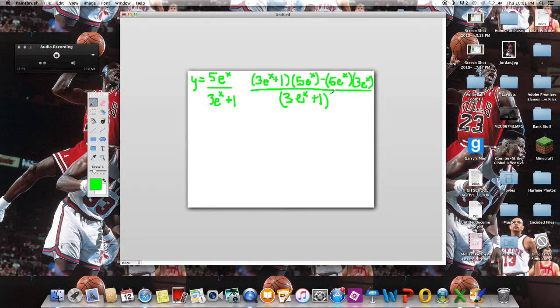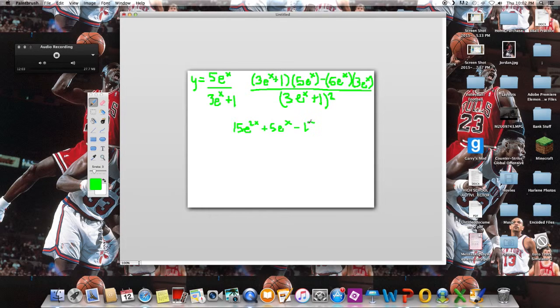So again, as long as you know the jingle, you should be pretty well off. The only trick there is you have to know derivative of e. So once you know the derivative of e, you're set. This one's just a little lengthier and has a little bit longer numbers, and the simplifying is a little bit harder. When all is said and done, though, 15e to the 2x, which I just got from multiplying there, and doing some simplifying of this, 5e to the x minus our 15e to the 2x, sorry.